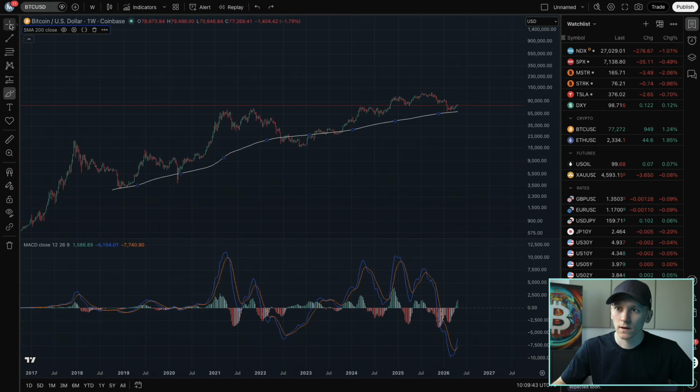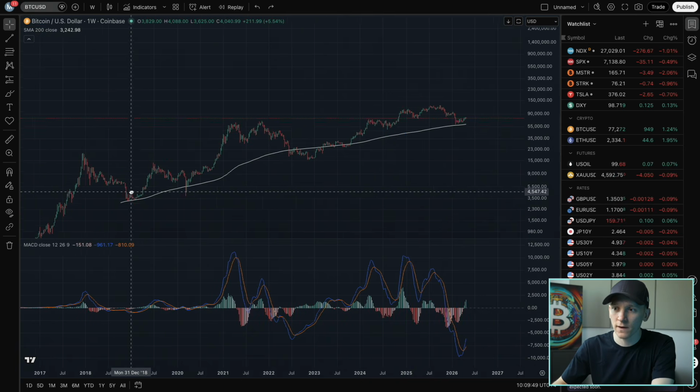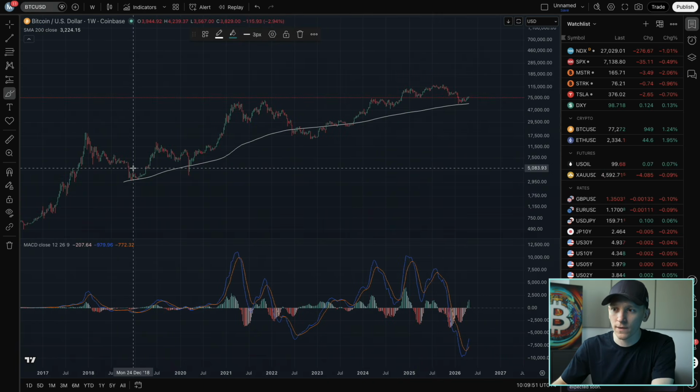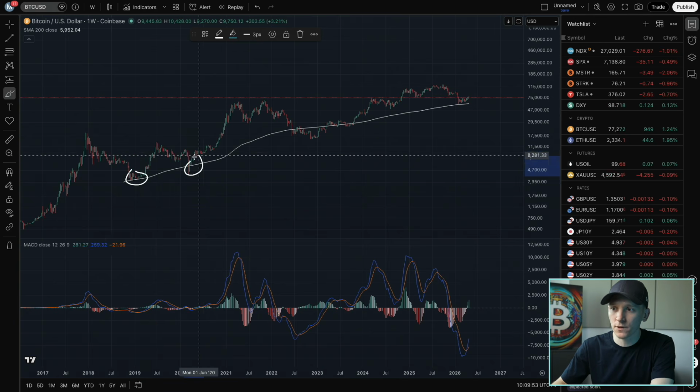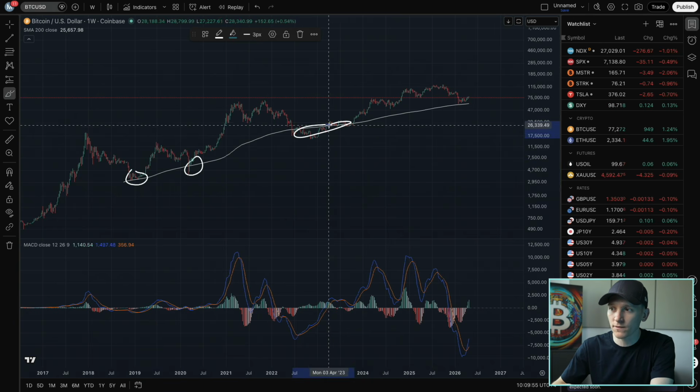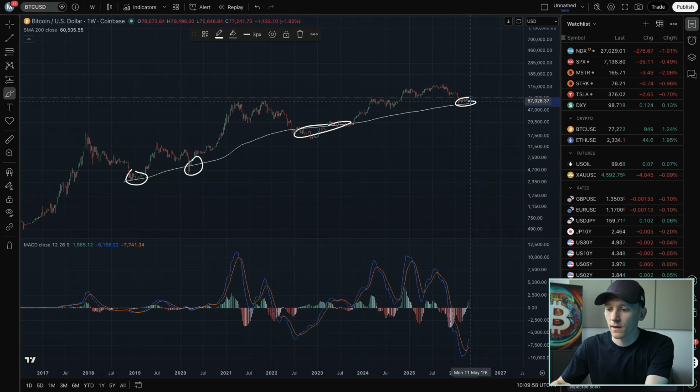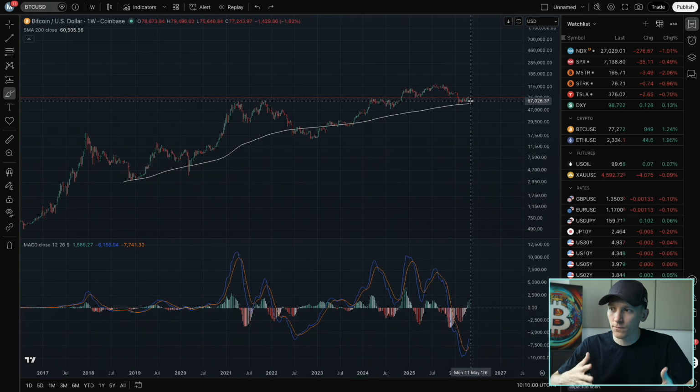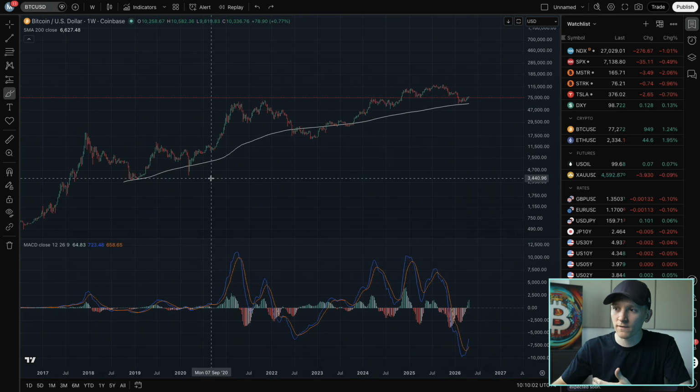So generally, the price is not weak, but if the price comes back into this trend, it's a pretty good time to buy, right? So you can see there are areas where if you bought here, these were pretty good opportunities when you touch around the 200 period moving average, right? And if you expect the trend to continue, then the price will generally move up, but the price is usually above this.